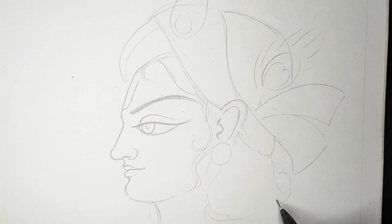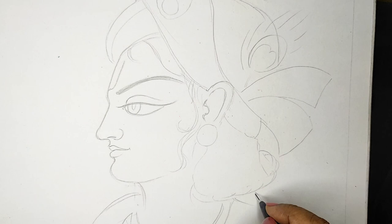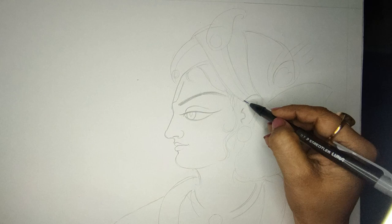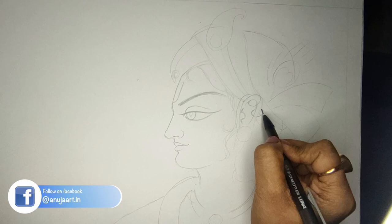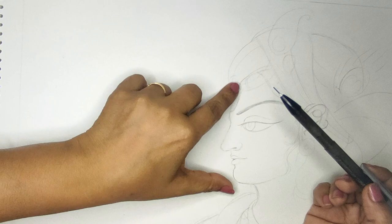I'm just using a regular pencil to give it a little drawing. If it gets difficult for you, you can also take a tracing sheet and do the faces. But Pichuai faces are actually very different from other art forms — every art form has a very distinctive style, so it's very important for us to catch that style. Here I'm just giving a few lines where I will be doing the jewelry part. I am not creating any detail work in the jewelry right now because it will come later after the base color is done.